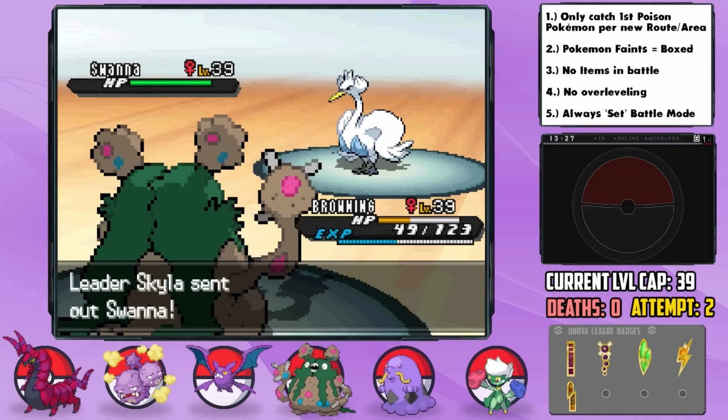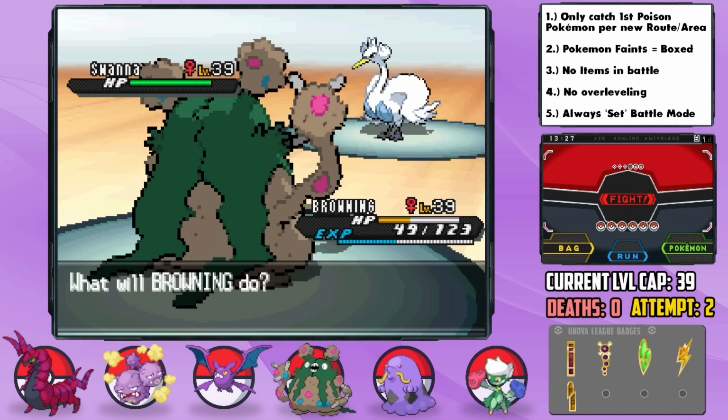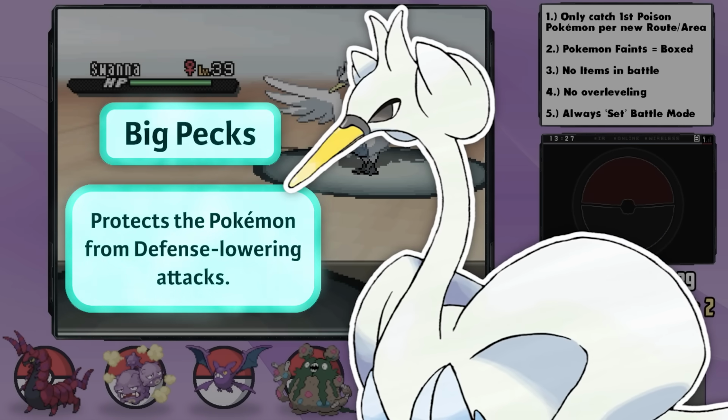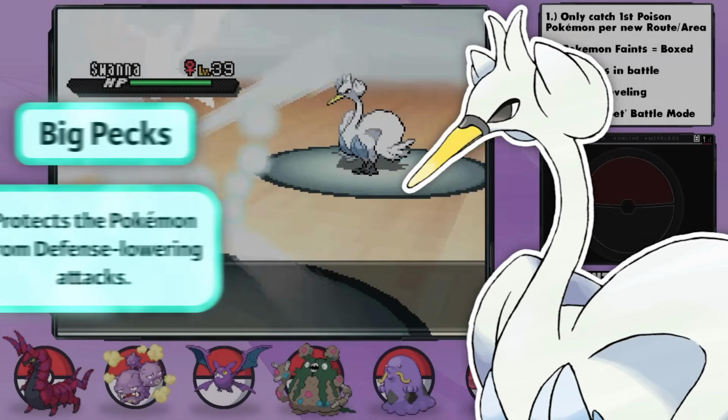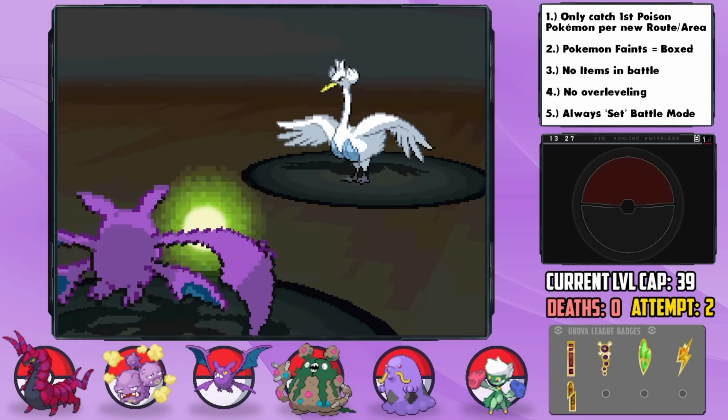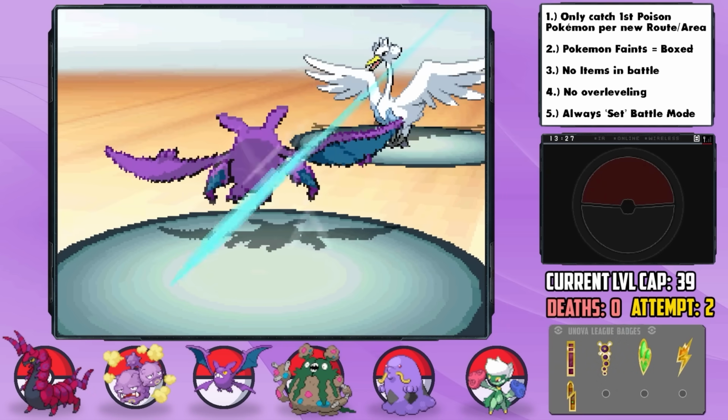Next up is Swanna, a super powerful threat, especially with its big pecs. That's its ability, not me just saying it has a strong beak, nor referring to its pectoral muscles. So I switch into Crobat to eat an Air Slash up with the help of Leftovers. I then go for Confuse Ray on her, but she makes it through to hit us again.